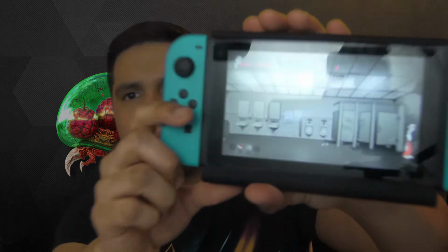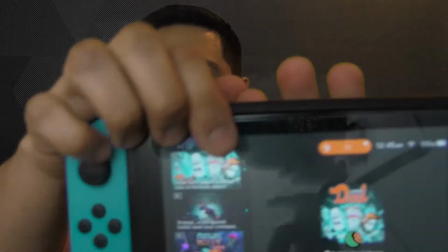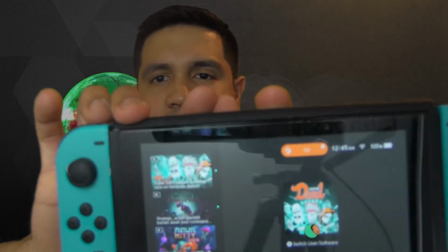So I will test out tabletop mode with this on as well, and let's see. I'm seeing this buckle up a little bit up here. It's just popping up like that. This right side, I don't know if it's meant to do that, but this doesn't go down all the way.